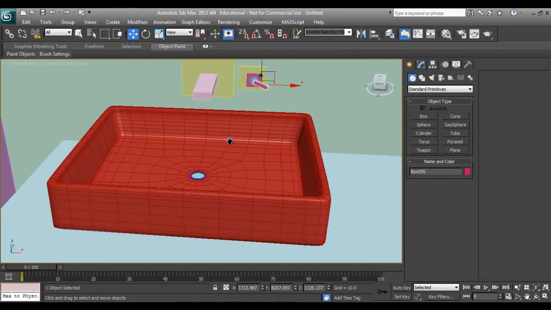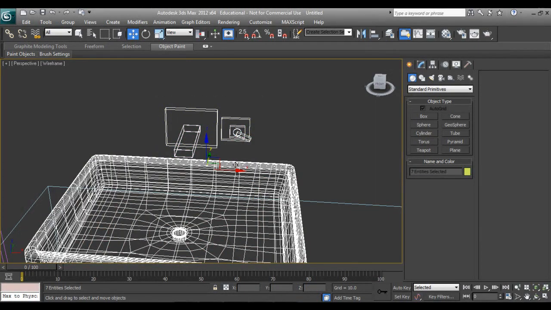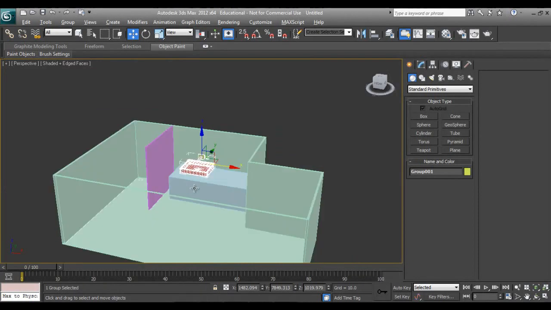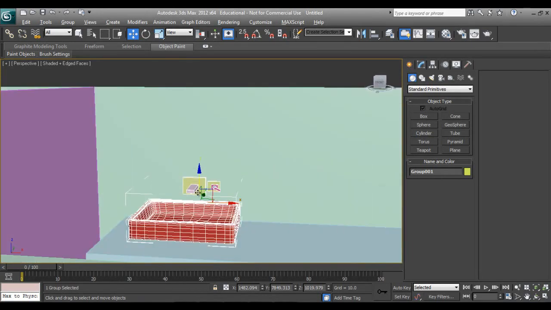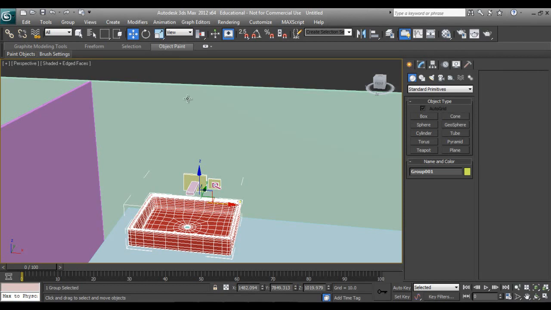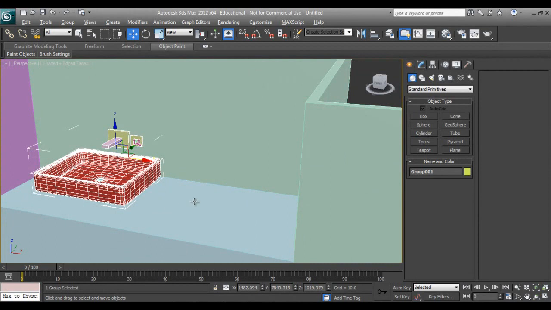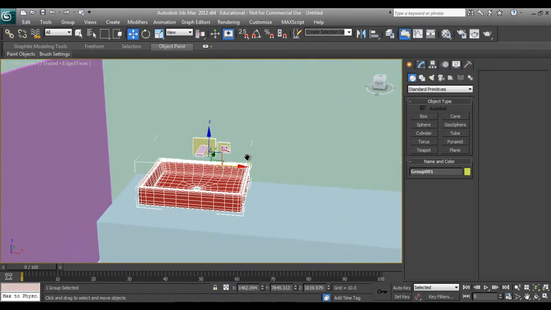Now, same thing. I can make a group of all things what we have made. I'll make group. Now I want mirror over here. One mirror will be here and light fitting will be here. And same kind of thing will have some small gap and second wash basin will be here and mirror arrangement will be here. So in next part we will do mirror and all those things.